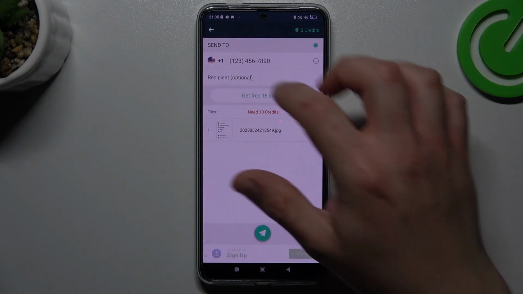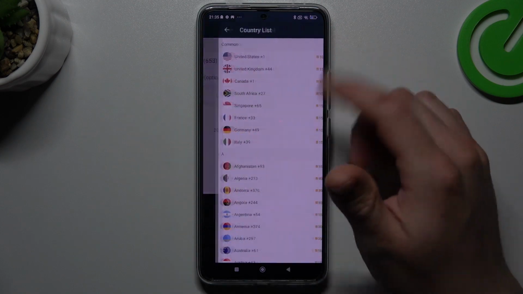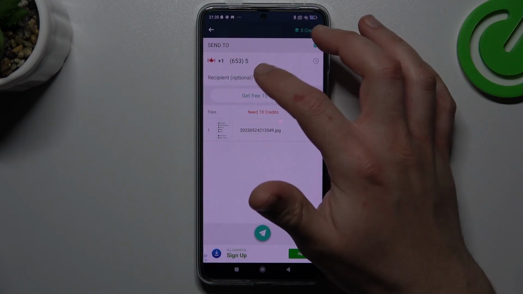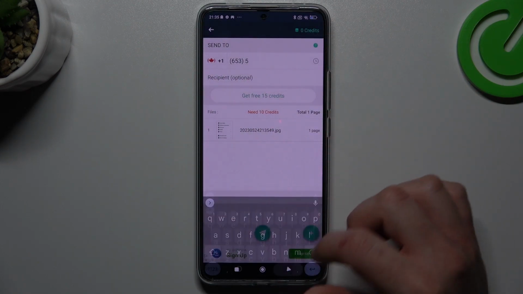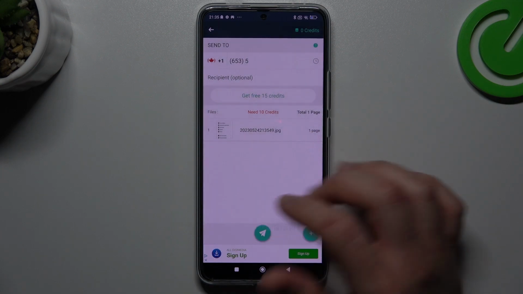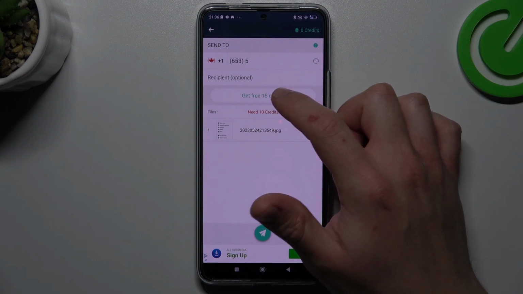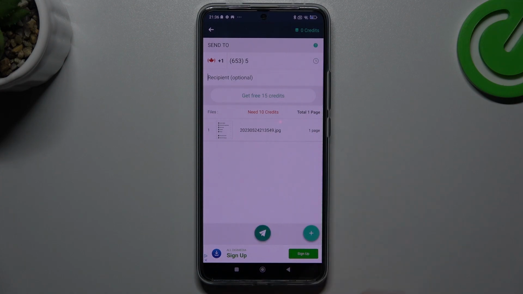If you already click accept icon, type the number in this place, choose the country from the list. And now you can give a small note here. If you want to send more documents, click on the plus symbol like before. If you want to send the documents from this list, get your free credits or just buy it, and click on this button. And that's it.